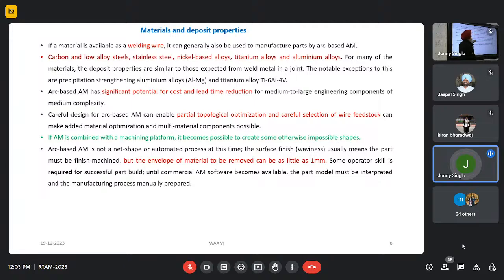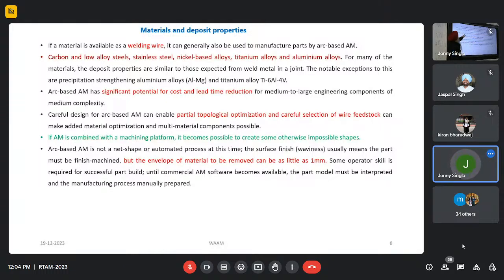Now look at this definition. Some other terms are also being included here. Previously we talked only about manufacturing efficiency and engineering performance of the components, but here, of course, cost consideration is important, and lead time reduction is equally important.